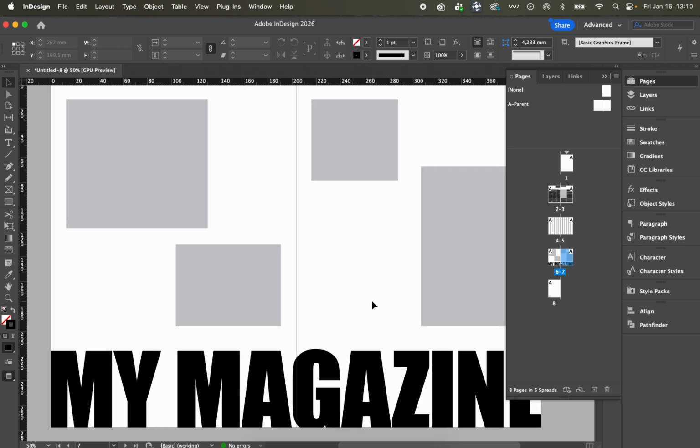Or if you just want your magazine name on the bottom of a spread and then change the top parts for different layouts, this part could be a master page. This will be very helpful because you just have to assign the master page to the pages to make your work easier and quicker.